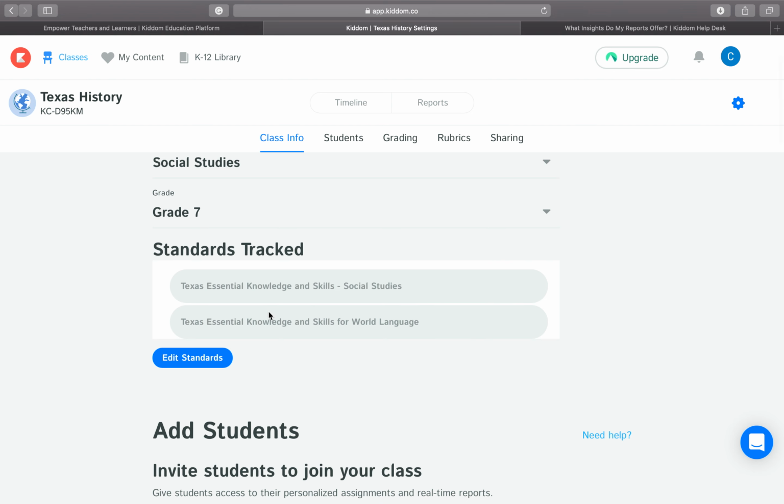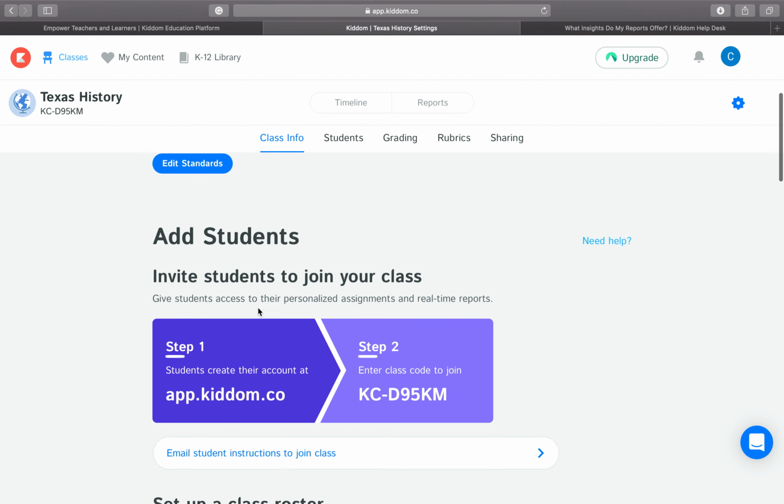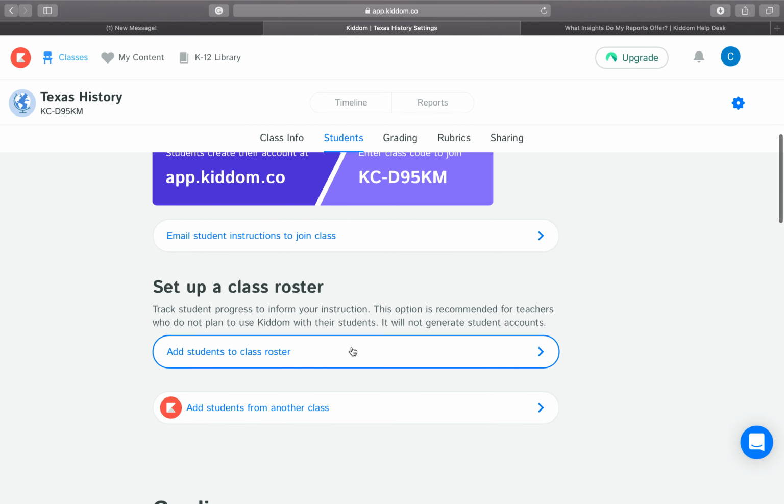I have my standards that everything is checked off of in this class. And then here you can also add students, and so you would give students the link in the website to go to, and they can log in to your classroom. And this maybe is not a tool that everyone can use, but maybe if you have a classroom that's in the lab, or your students are provided with computers, you could definitely use this in the middle school or high school setting. Then you can create a roster, which students you're tracking and everything.